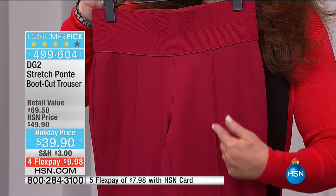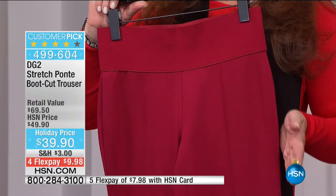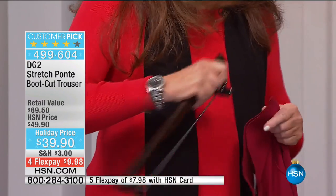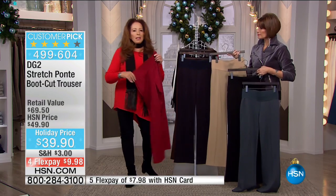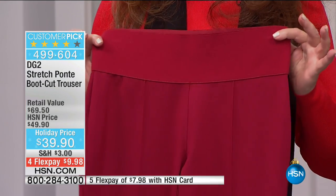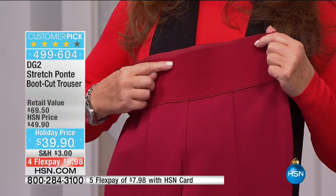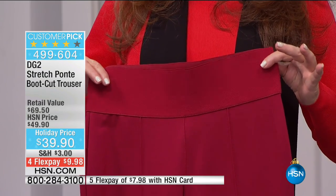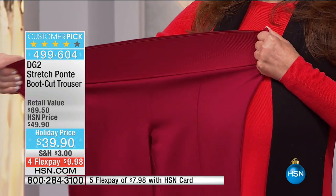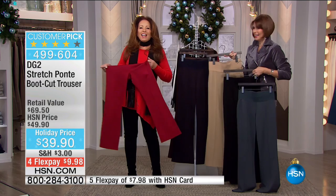Do a pin tuck down the center front, as if these were your husband's trousers and you were getting them sharply pressed. Turn around and also give you up to 20 inches of stretch through the waist area with a gorgeous herringbone velvet surface waistband that sits right above, not high-waisted, but right above the natural waist, 3 inches high, so it holds the tummy area in. Look at that stretch. I go right off the screen with that. The camera had to back up. Yeah, really. I love doing that.